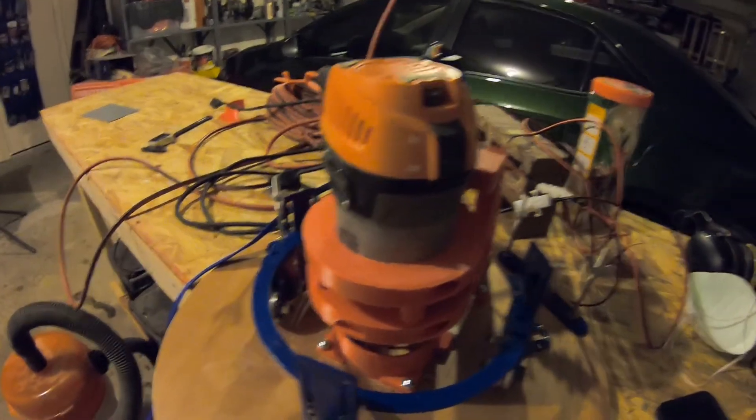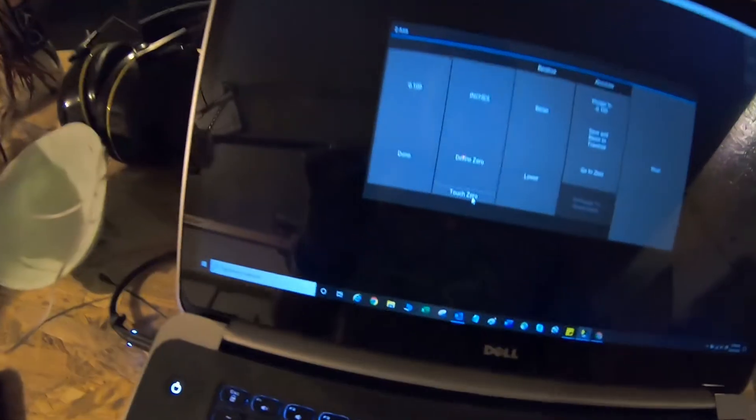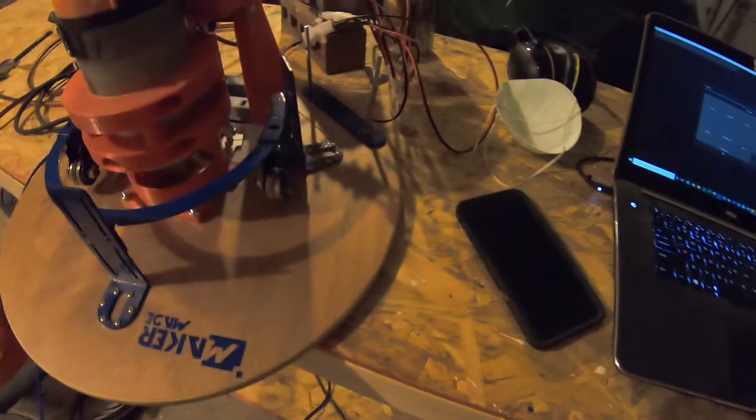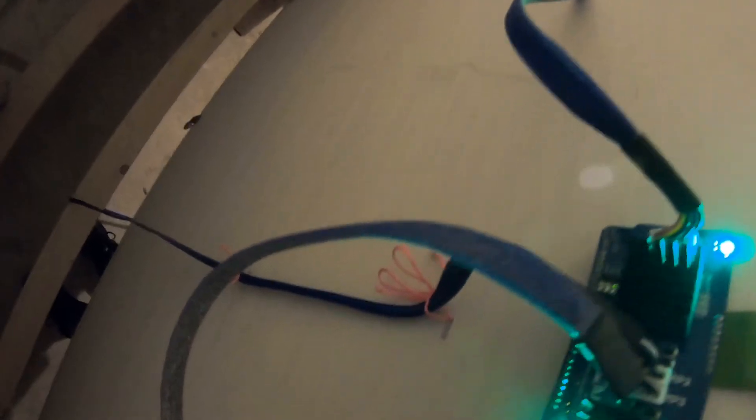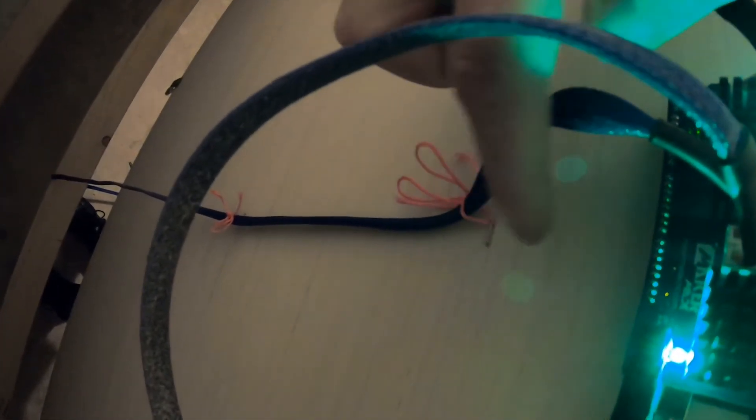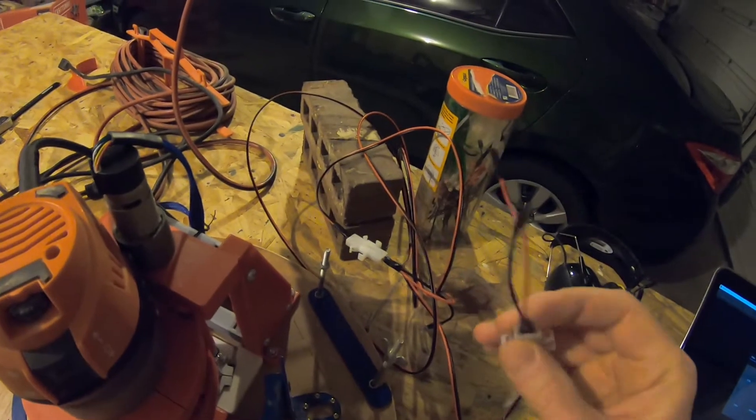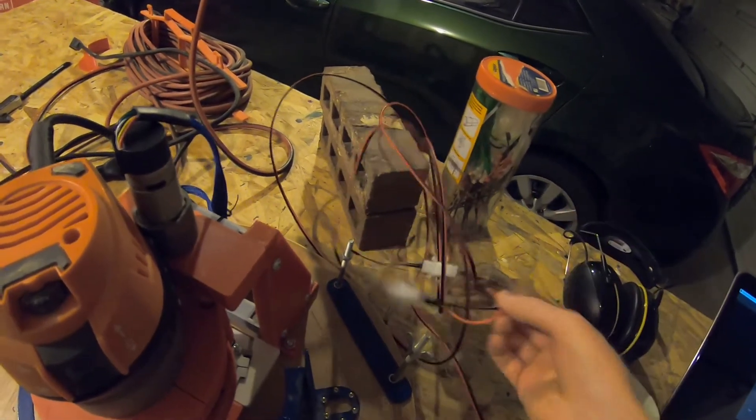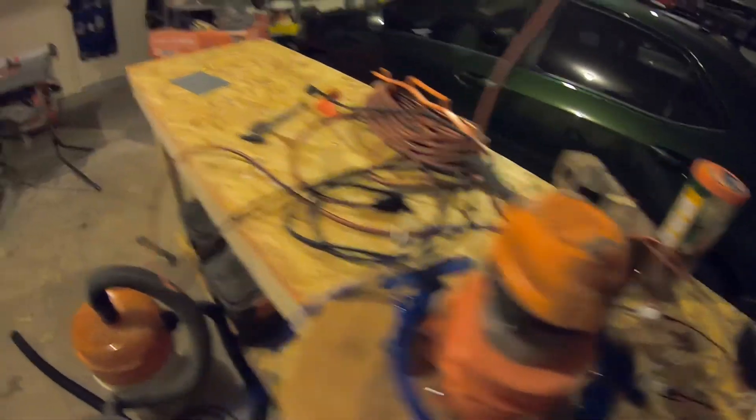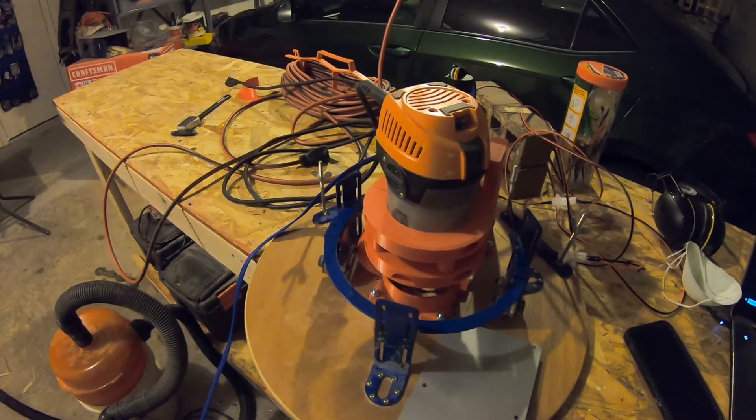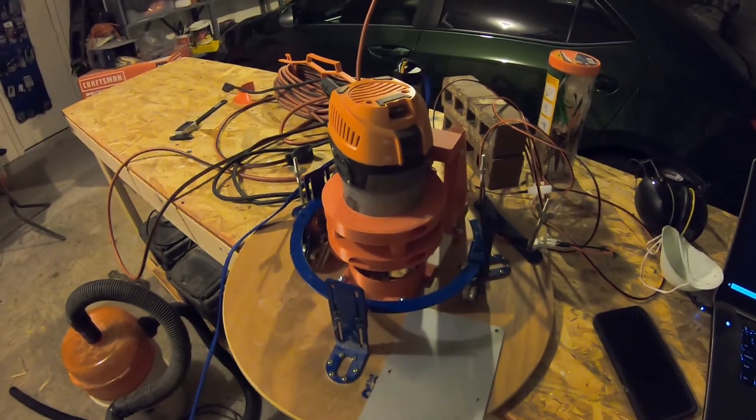Okay so the next issue I wanted to tackle before I put this up there is a touch zero. If you look on here there's a touch zero button so there's some GPIO pins on the back of the arduino which is mounted to the back here. Anyway they're down here somewhere but it's aux four. So I made a cable, some little inlet ports or whatever and then I put some gator clips on the end of it and I got this metal plate left over from another project. So theoretically it should just slide down there, touch zero, and then I won't have to spend 20 minutes messing with the zero every day so let me hook that up and see if it works.